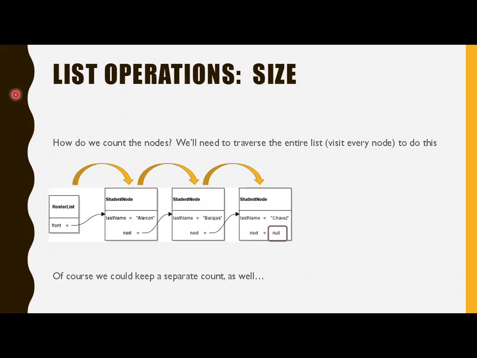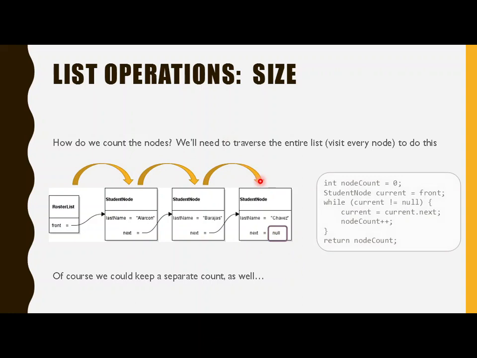What happens if we need to count the nodes? How do we go through all of them? Well, we've got to start and have something that moves along. We've got to have some little reference that goes node to node to node. Very typically we call that current. We set up a node and we're going to point at this first node. We're going to use current as a pointer to point to the same thing front points to, which is going to be here. And then we simply have to follow .next and .next, and we keep doing that until we get to a null. Okay, so what does that code look like?